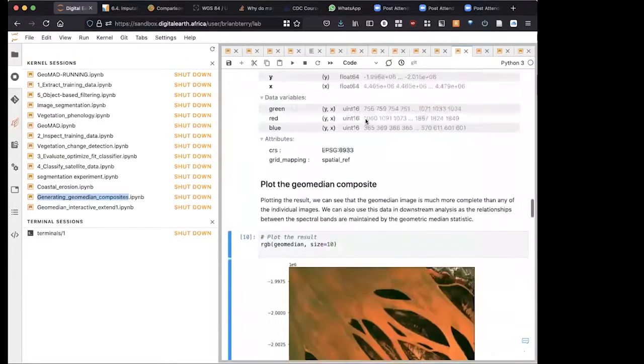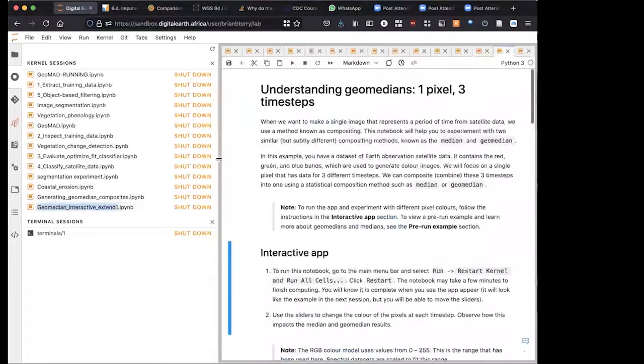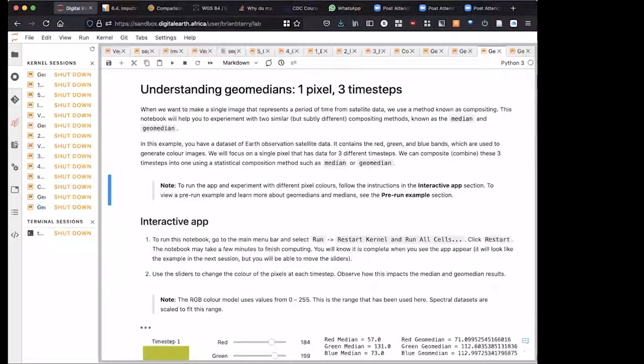So if you have any questions about creating the Geomedian, there's the generating Geomedian composites notebook, which is really useful and is where I pulled those pictures from. It's the default example. It'll look a little strange the first time you run this.